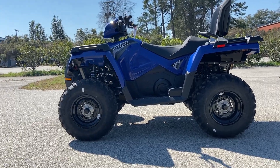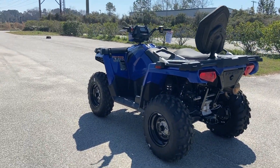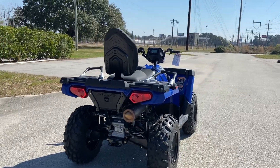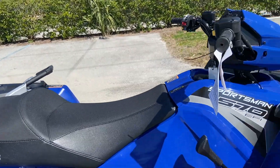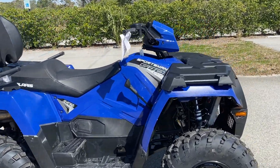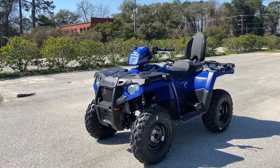We rarely see issues with these machines in our service area. This 570 has got a lot of get-up-and-go for a fairly base model ATV. Really, the only thing different about this touring Sportsman in comparison to the regular is that backseat offered there — that's the only difference. And the color scheme on this is synonymous with the touring as well. That blue is not a color we see on Polaris machines really at all. This is actually the first blue Sportsman that I've seen, and it looks really good.